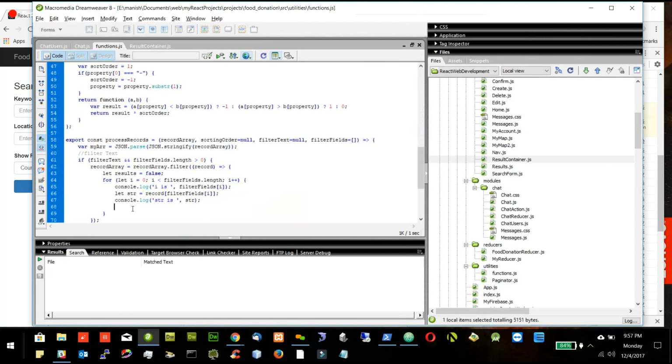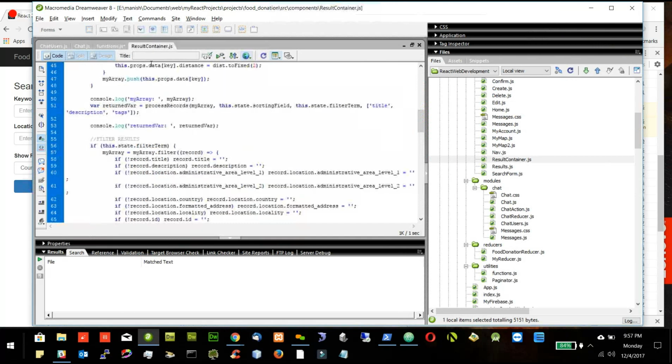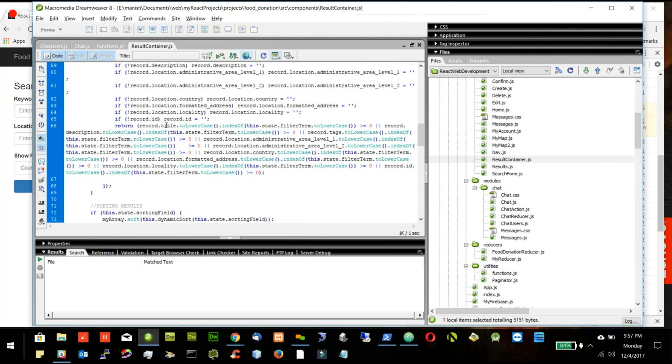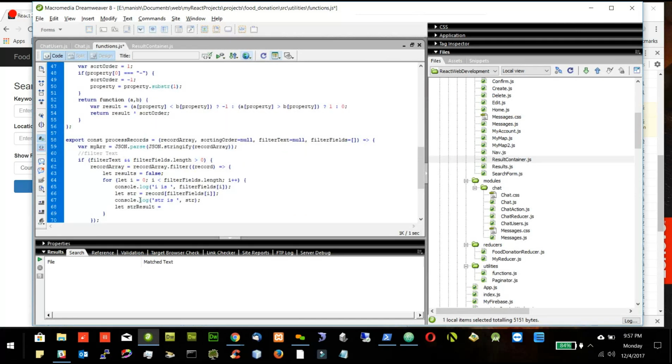Then I will create another variable, let str result is equal to, I will take this value str, because here we are doing record.title to lowercase. So we have to do lowercase. So I will say str dot to lowercase.